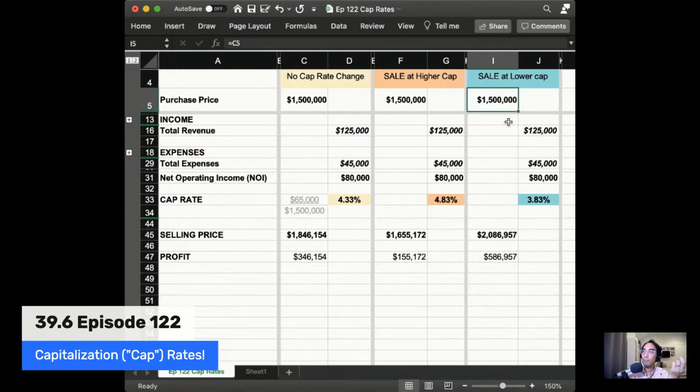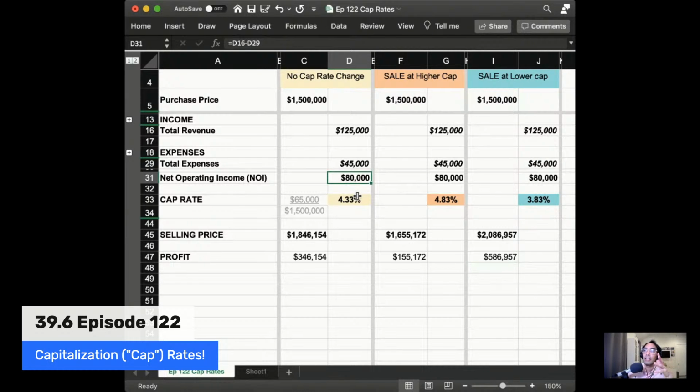Now, this property was a $1.5 million property. You may have only spent $300,000 acquiring it with a 20% down payment. Well, you still get the full $600,000 profit approximately here. So you could like triple your money. Okay, so this is the way cap rates work. They focus on strictly the net operating income, okay, and the market price in relation to the net operating income.